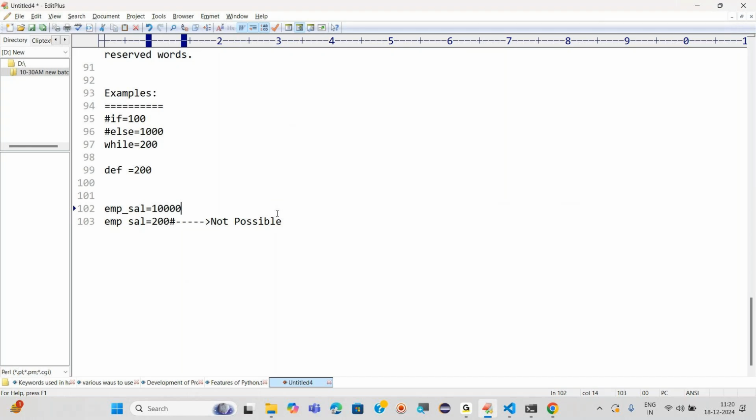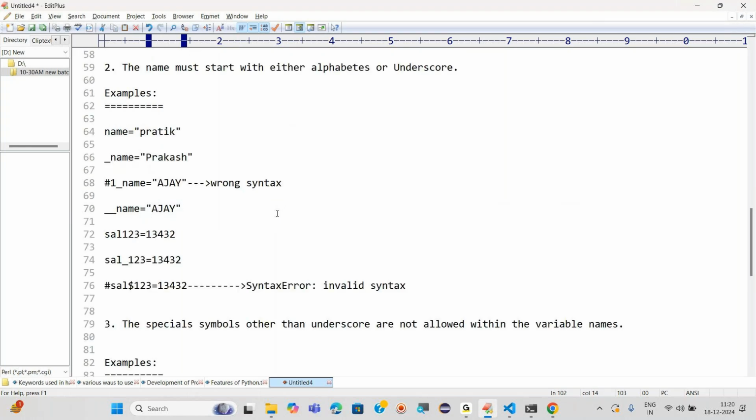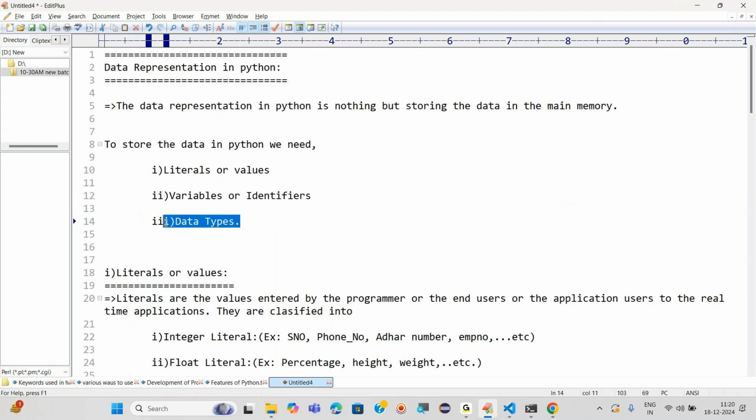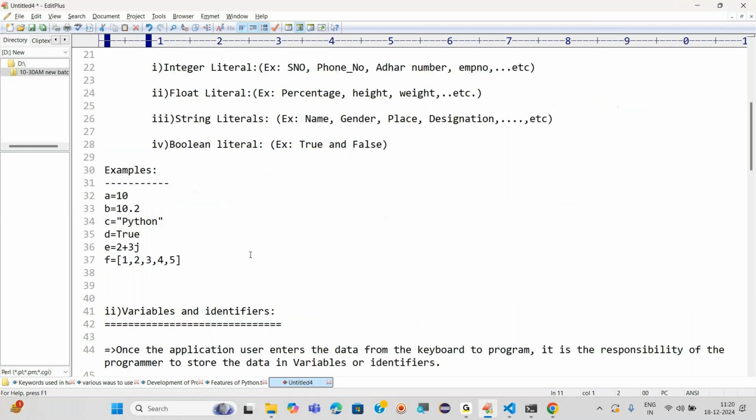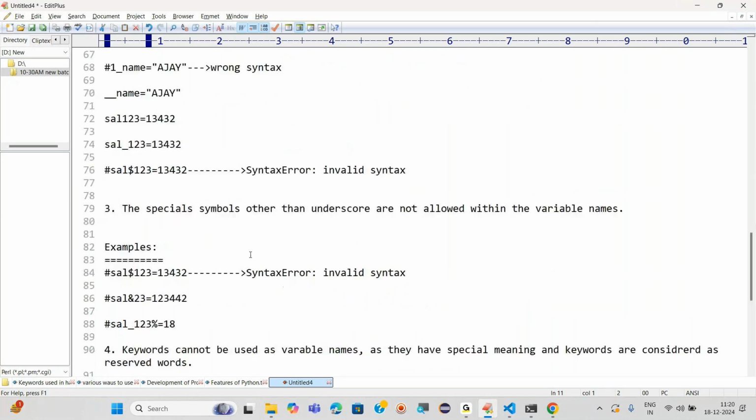Okay. So from tomorrow onwards, I'm going to start data types. Today we have seen what are literals, values, variables, identifiers, as well as features. All the remaining features also we have completed. So far we have just started the Python programming language. We haven't written a single line of code, and you also do not have to write it until I say.